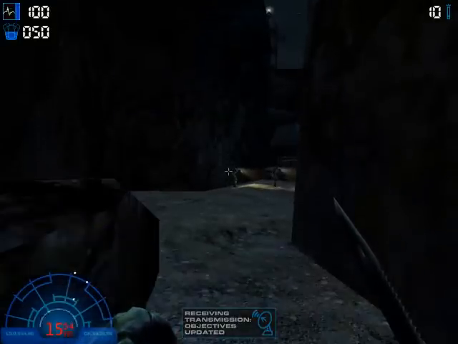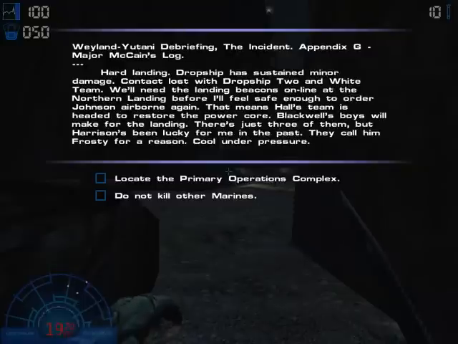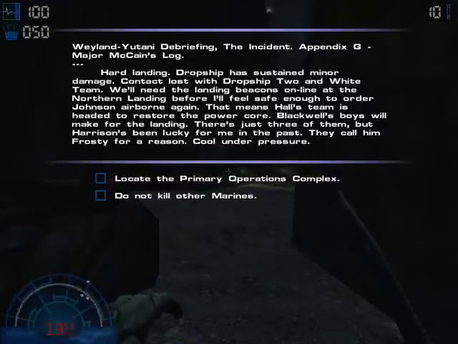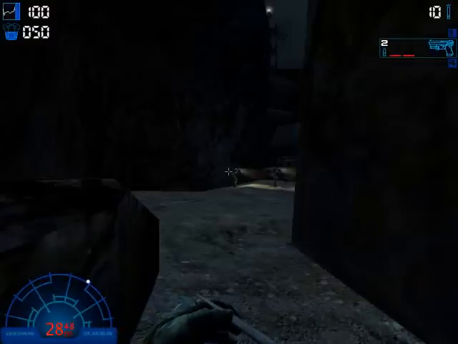Weyland-Yutani debriefing the incident, Appendix G, Major McCain's log. Hard landing. Dropship has sustained minor damage. Contact lost with Dropship 2 and White Team. We'll need the landing beacon online at the northern landing before I feel safe enough to order Johnson airborne again. That means Hall's team is headed to restore the power core. Blackwell's boys will make for the landing. There's just three of them. But Harrison's been lucky for me in the past. They call him Frosty for a reason. Cool under pressure. So we have three objectives. Locate the primary operations complex, POC. And do not kill other Marines, if you can help it.